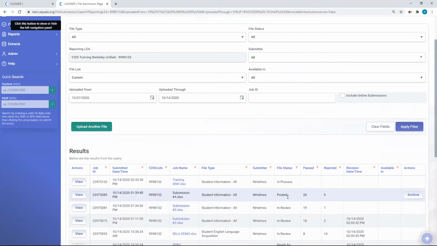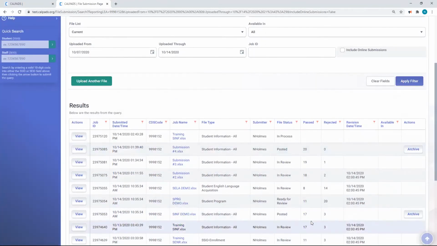So we can see all 20 records posted, and they did not conflict with previously posting the first 17. The 3 rejected records that I subsequently resolved in submissions of the same file type, student information, and then again, because I resolved one rejected record, I focused on the last rejected record, then I posted the file. So that's how you resolve your errors in several iterations of file uploads. You can post the past records of each submission, or you can choose to wait until you have a submission that represents 0 rejected records.